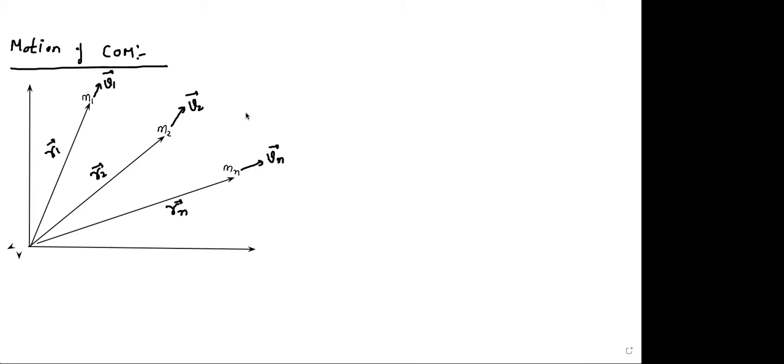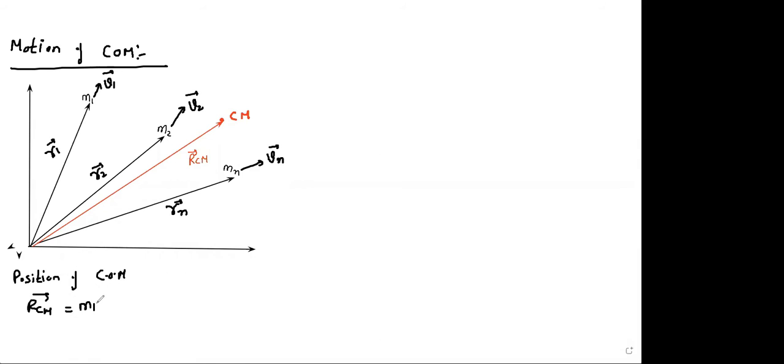And for the entire system, somewhere its center of mass lies. This is the center of mass of the system. That's RCM, the position of center of mass of the system. Up to the last class, we did how to calculate the position of center of mass. The last expression that we did is that RCM can be calculated in this way.